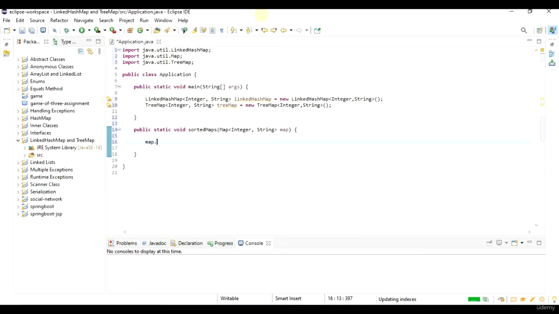So let's start by adding some values to this map. I'll first press Ctrl-Shift-O to add the imports again. And we are going to use the put method, which you have seen in the previous lecture. So let's add in some random numbers. And let's have, for instance, some kind of food here, just to take an example. So I'll just copy this line and add a few more. And I'm going to put some random values in here. And here let's add some food. Let's say ice cream, pie, pizza, hamburger, fries, hot dog.